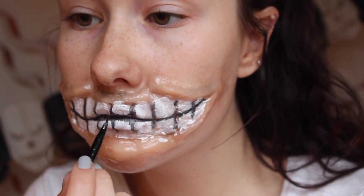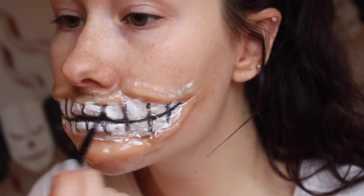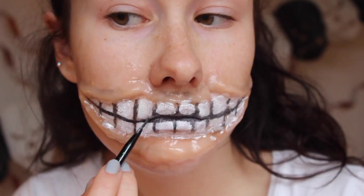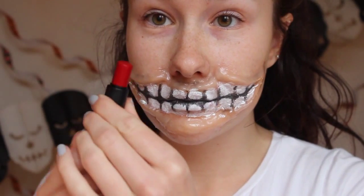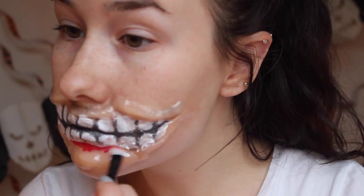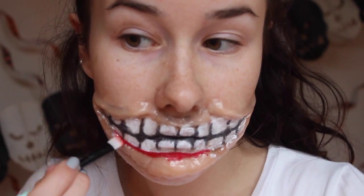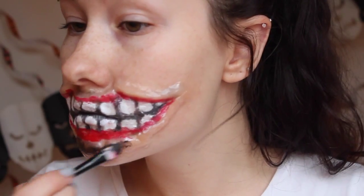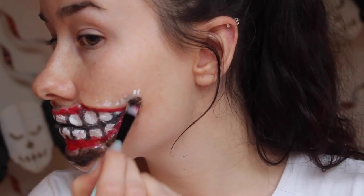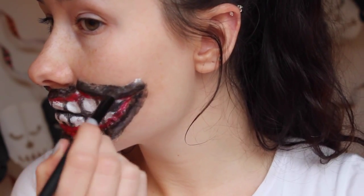Now I want to round in the shape of your teeth so that they don't look so square. Using your red lipstick, paint this around your teeth for the gums. Take a brown face paint and apply this to the wax to make the lips of Twisty's mask. Now, I didn't have a brown face paint, so I used a black one and applied a brown eyeshadow on top.